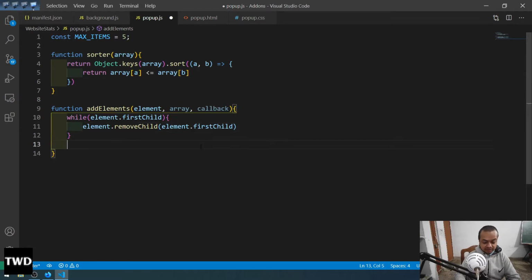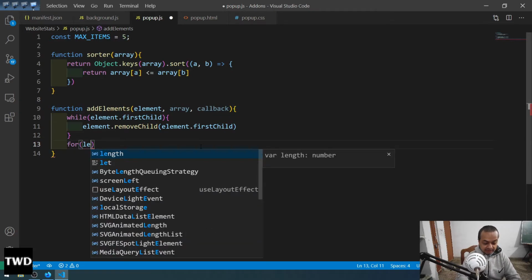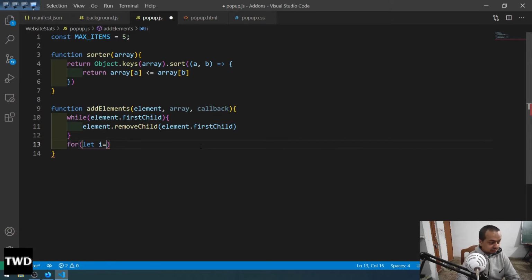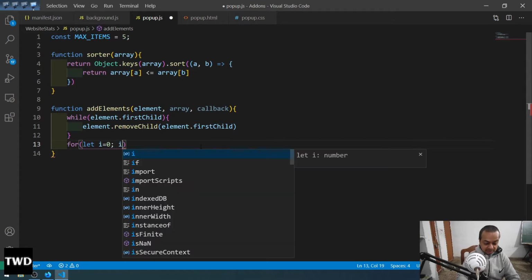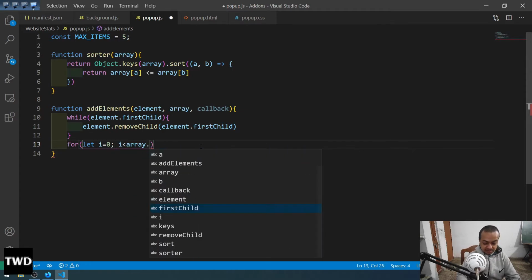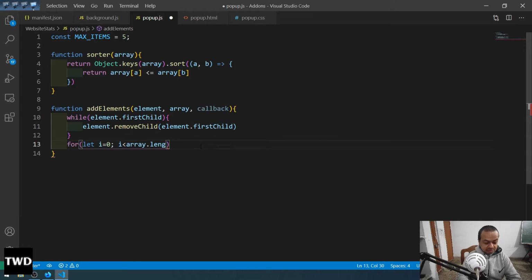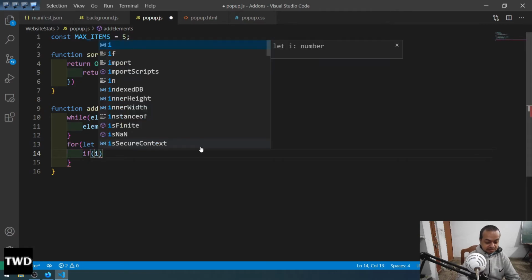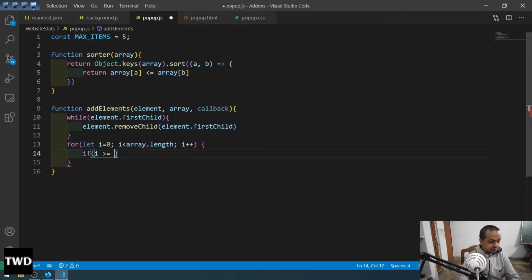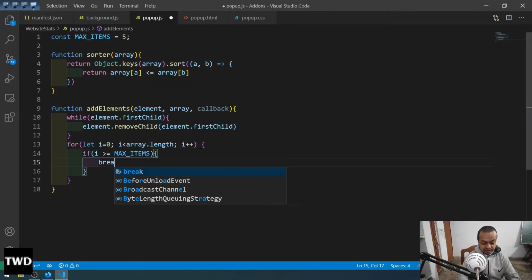Okay, so then after that, for let i = 0, i is less than array.length, i++. If i is greater than or equal to maxItems, break.